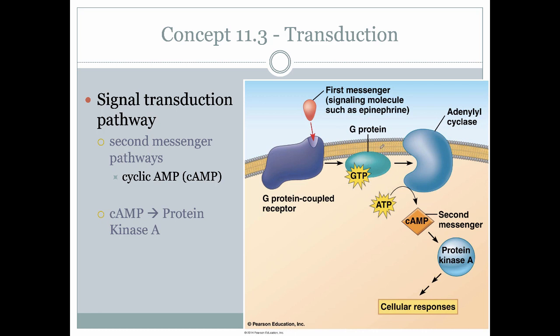This is now active, and this G protein will then diffuse over to adenylyl cyclase and turn it on. And as long as the G protein is bound to adenylyl cyclase and activating it, adenylyl cyclase will convert ATP to cyclic AMP very quickly. This is nanoseconds, very rapidly. So even in the few seconds that the G protein is active, it'll make millions of these cyclic AMP second messengers, or if not millions, then thousands of them.